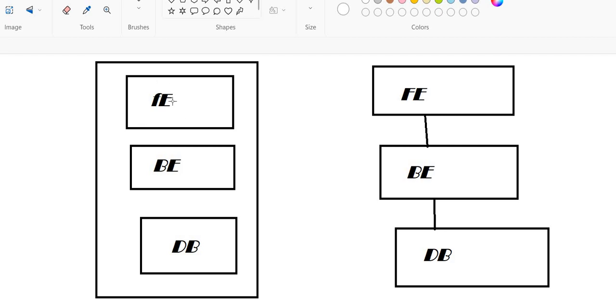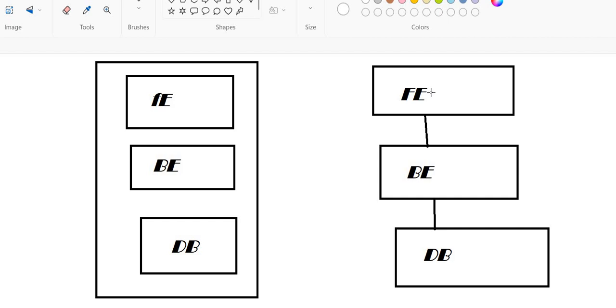If you want to make changes in the front end, then you should also make changes in the backend and database, because they are dependent on each other and are hosted on the same machine. While coming to loosely coupled, they are hosted on different files, front end, back end, and database, but they are interconnected with APIs and drivers. Loosely coupled architecture is very fast, while tightly coupled architecture is very slow.